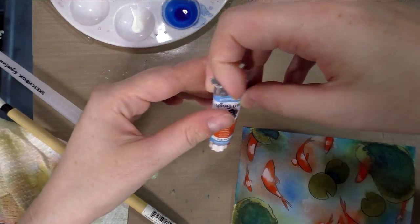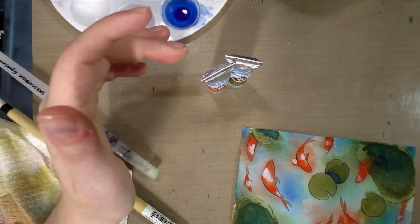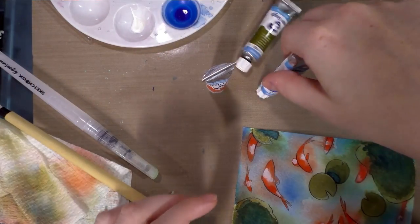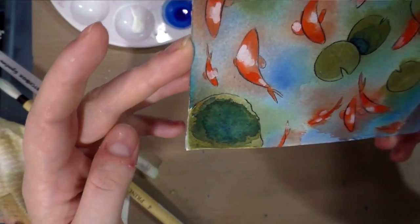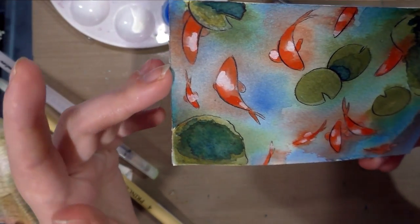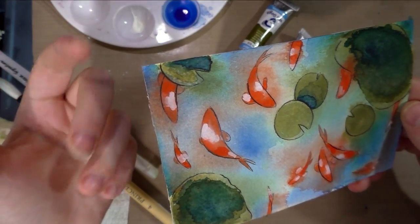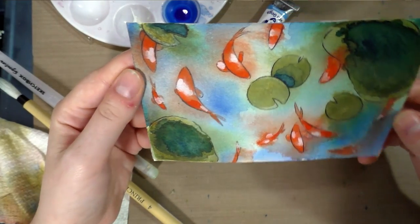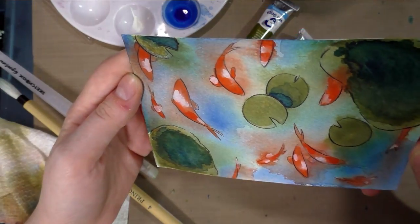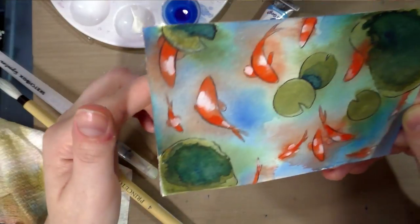The Van Gogh watercolors, they came in brilliant colors, but those brilliant colors don't remain brilliant, you guys can see, and it looks even more chalky in real life. They're just not as transparent as I would have liked. They turn chalky when they dry. They don't necessarily layer very well. So I did have some disappointment with the Van Gogh paints.